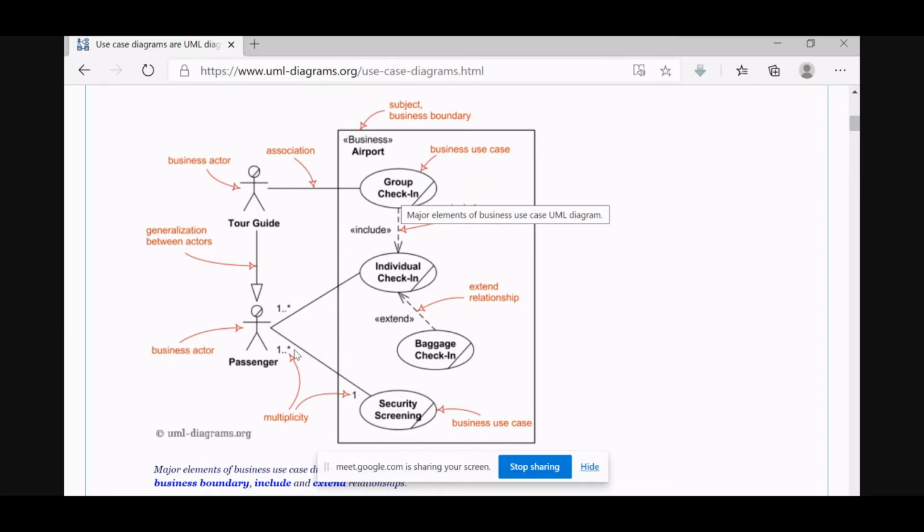So it has nothing to do with the programming, period. Don't even think about programming. Just think about the real life story, what is happening. That's what this is meant for: not for programmers as much as for the owner or whoever the stakeholders are who want to know what the program does. There's no implication for how you should organize your classes or your objects. Nothing to do with that.